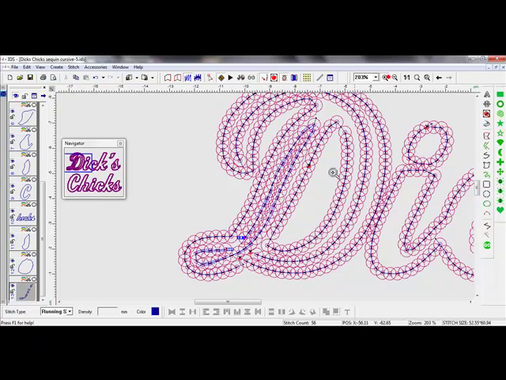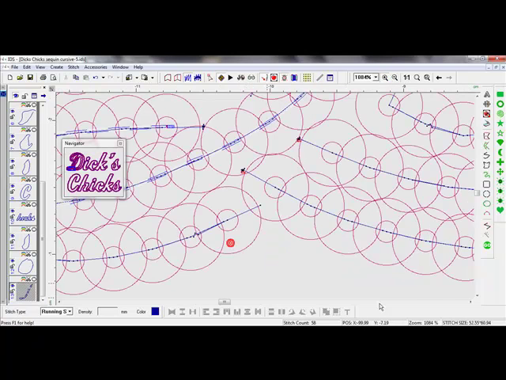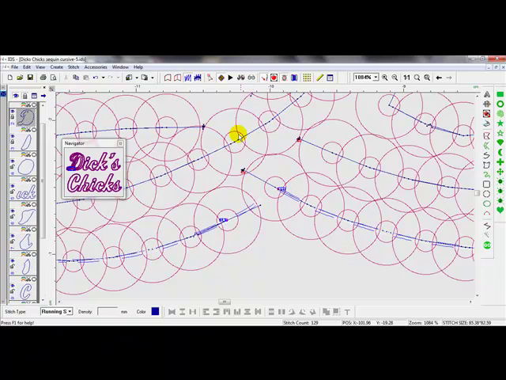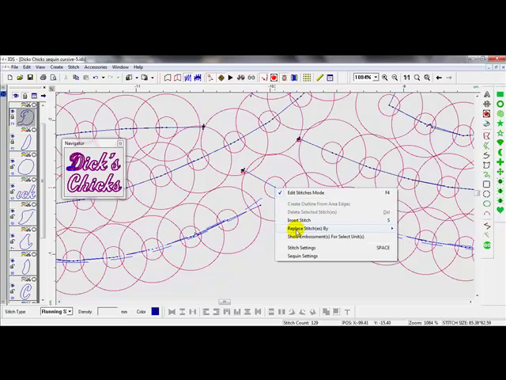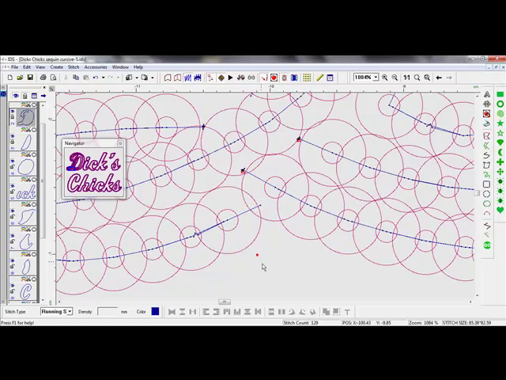I do see a problem here, that if I stitch this first, I'm going to have stitching going on top here. So we can either move this line or we can move this one. Since this one's already locked, I'm going to try and go ahead and move this guy here. Actually, what I might do is just completely delete this sequin.